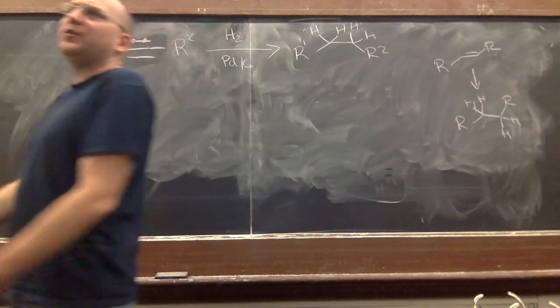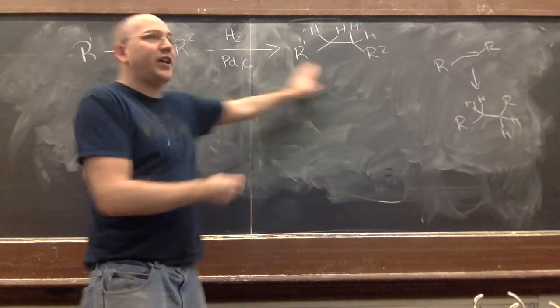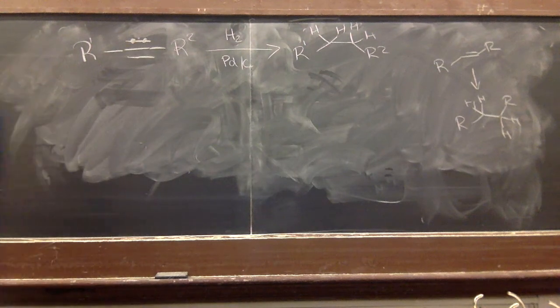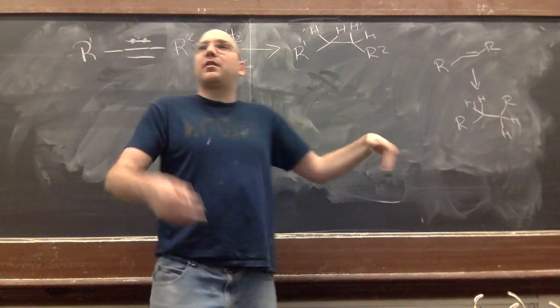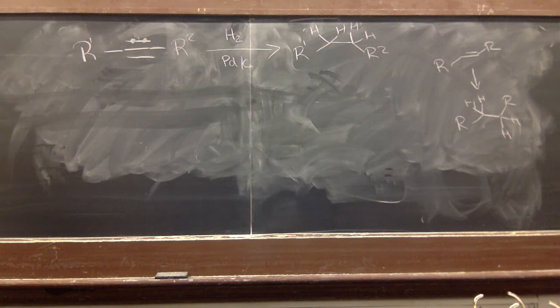Platinum can sometimes do this. There's a whole host of different transition metals that can do this process, but palladium on carbon is generally the go-to metal. If you did this reaction and treated it to a balloon of hydrogen and palladium over activated charcoal, you would reduce that. Again, that should be completely analogous to what we saw with alkenes. You treat it with one equivalent of hydrogen, then you do the same thing with another equivalent of hydrogen.